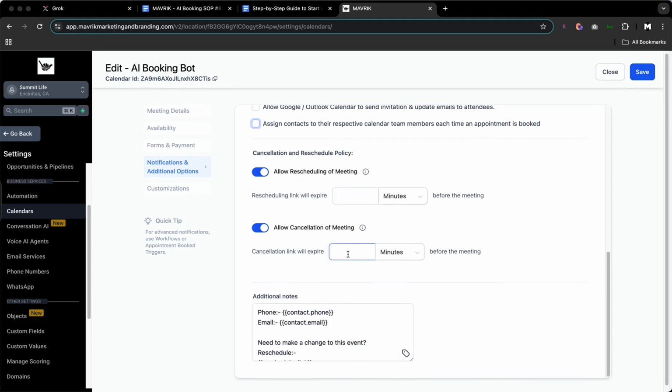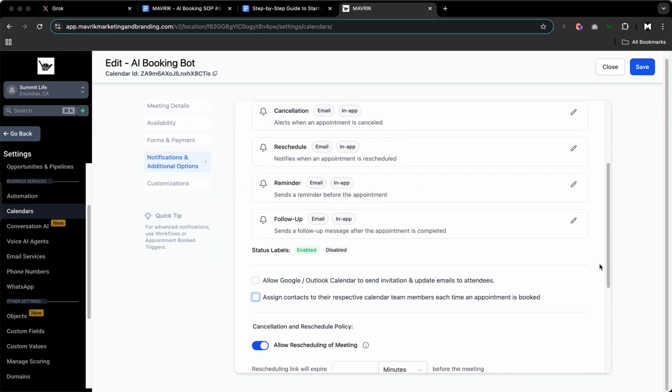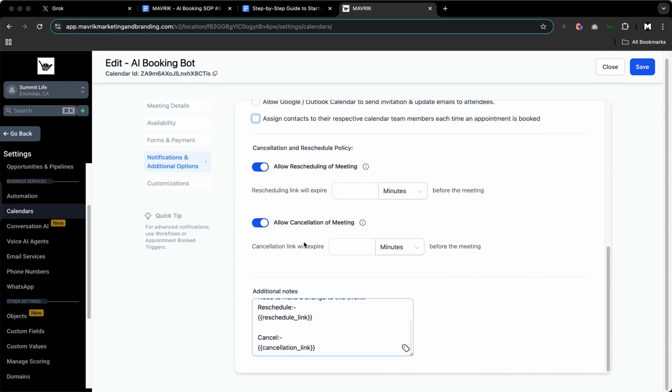You can set it to a time frame or just automatic. As soon as a person reaches out that they can't make it, they can cancel, and you don't have to set it before the meeting unless you want to require it. Sometimes you say, hey, I need at least a half hour before the call to know that they can't make it, so I can maybe fill in that gap. It's more than fine to put a 30-minute window for allowing cancellation, so you can actually replace them with another person who can make it. So feel free to do that.